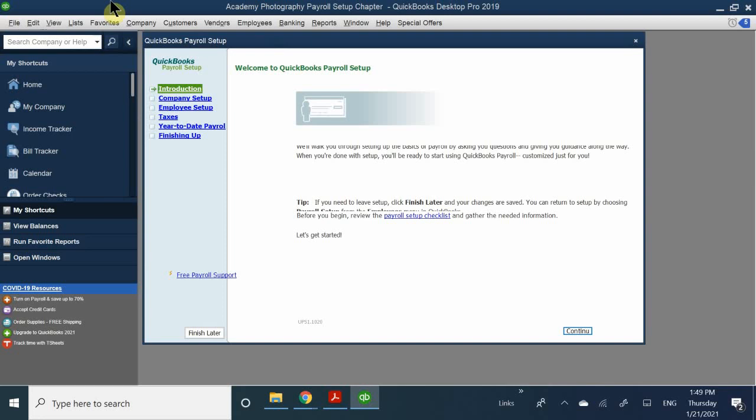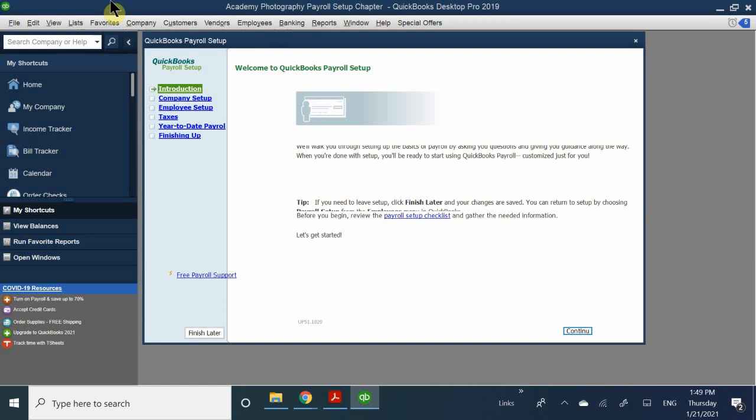Okay. So again, when we're looking at this, there are 4 categories that we're going to be looking at. We're going to be looking at company setup. Okay, and this isn't company setup per se, but this company setup is basically what are the compensations, what are the benefits, what are the deductions, and what are the additional things that an employee can earn.